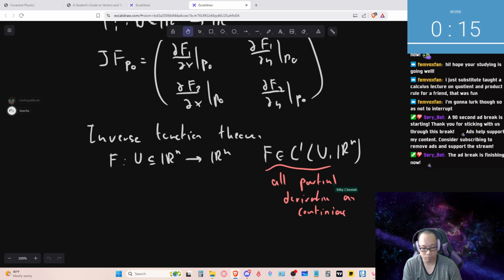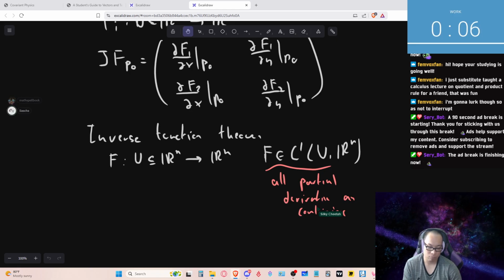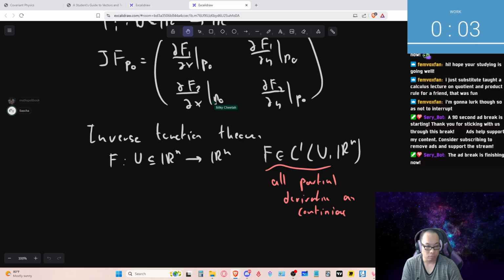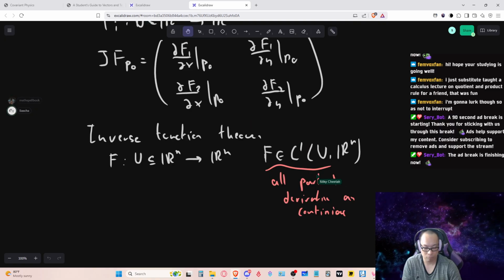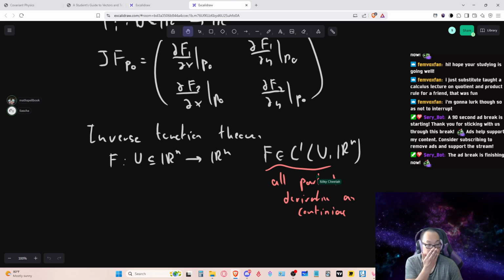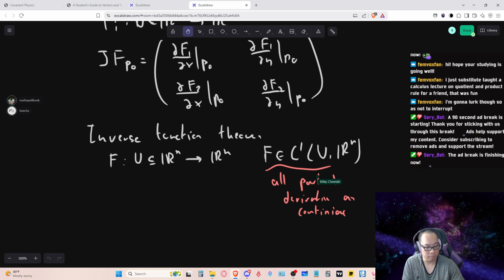Maybe I can explain. This is not the best definition. Checking all the partial derivatives is not a very good definition, because the problem with partial derivatives is that they depend on which basis you choose. What we found is that the Jacobian is basically the derivative, but we have to pick a basis for a vector space. So if our definition of C1 is that all partial derivatives are continuous, we get into a silly problem: if I change my basis, I get different partial derivatives. Will those also be continuous?